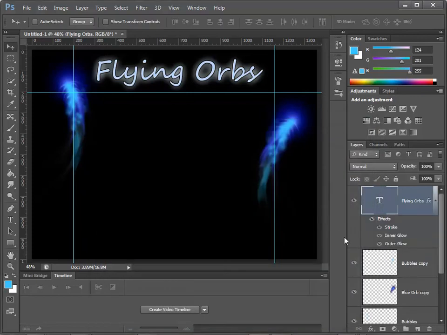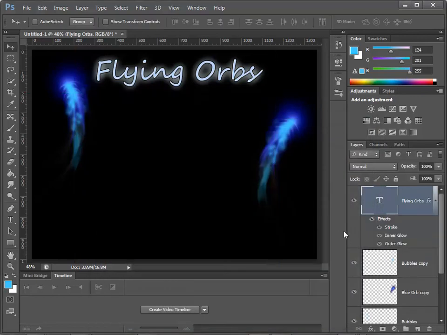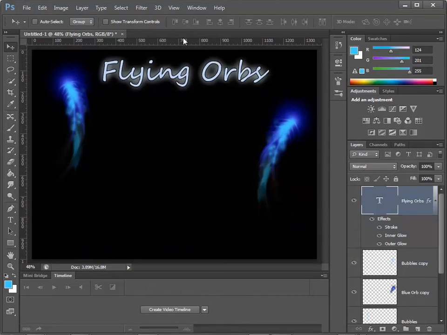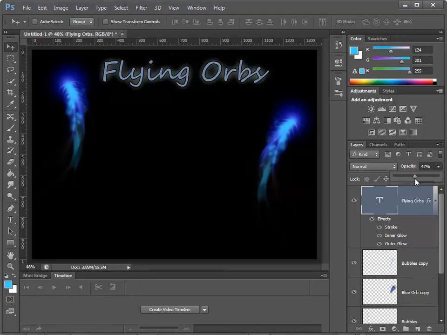Alright, so something along those lines. Not the best looking, but just for the sake of demonstration. And I don't like the intensity of that layer, so maybe I'm going to fade it out a little bit. Just drop the opacity some on it.